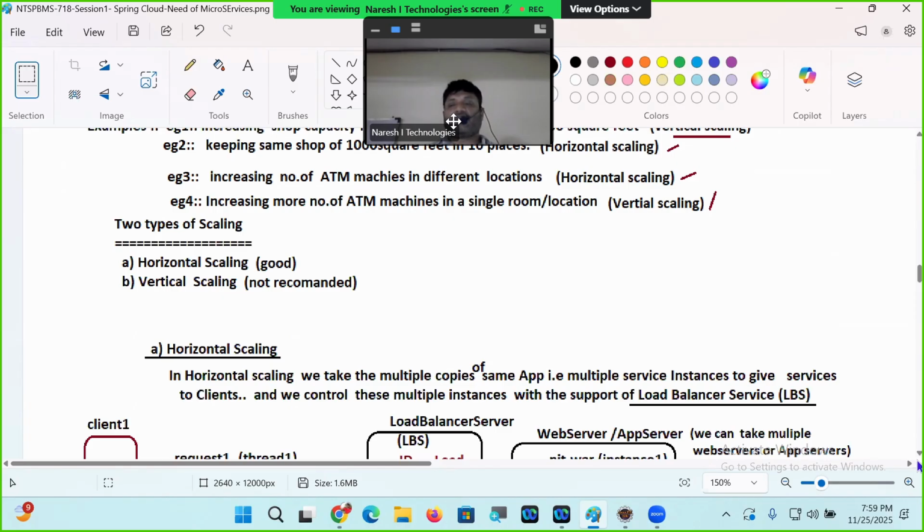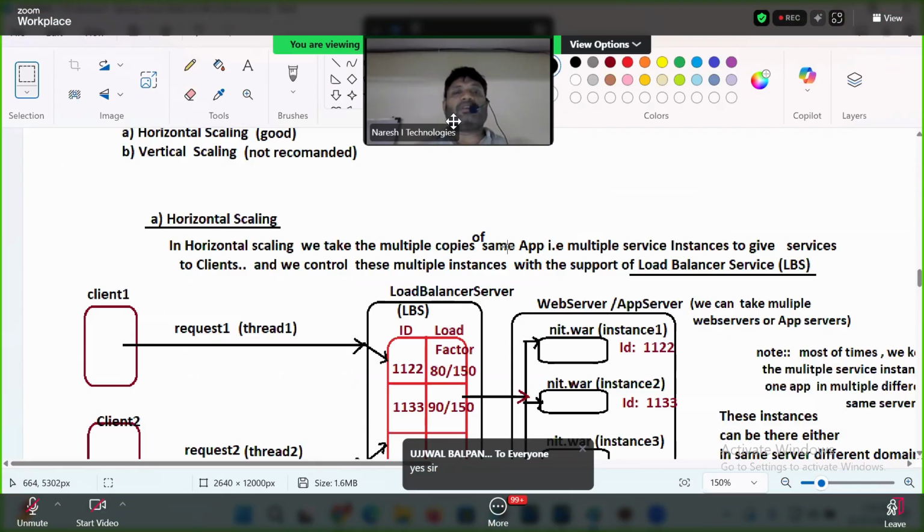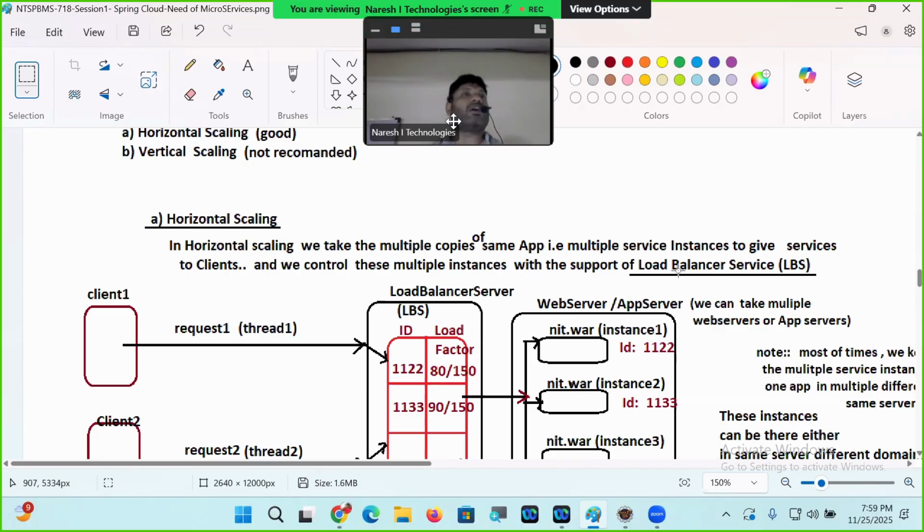One is horizontal scaling. Tell me, in horizontal scaling, we take what? Multiple copies of the same application. That means multiple service instances to give services to the client. And we control these multiple service instances with the support of what? A load balancer server.